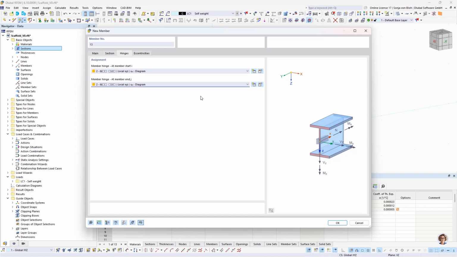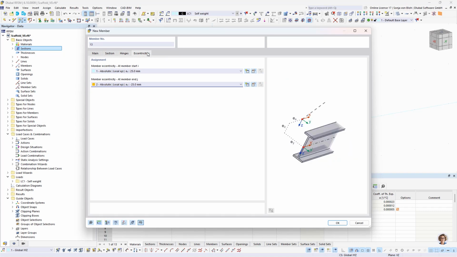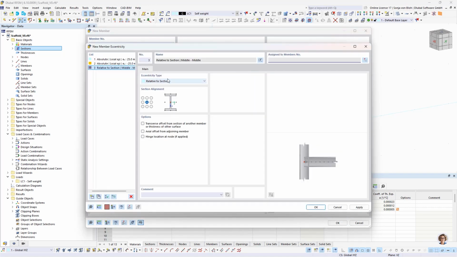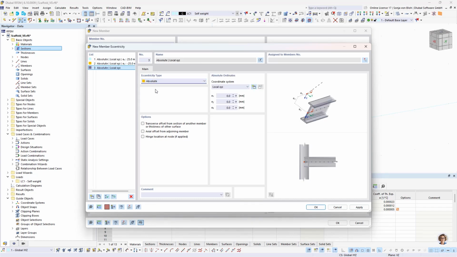The approval also defines eccentricities for the vertical diagonals. At the start of the member, I create here a new member eccentricity. Eccentricity type is absolute. I refer this to the global axis system. And here it's minus 77 in X direction and in Y direction it's 50 millimeter.